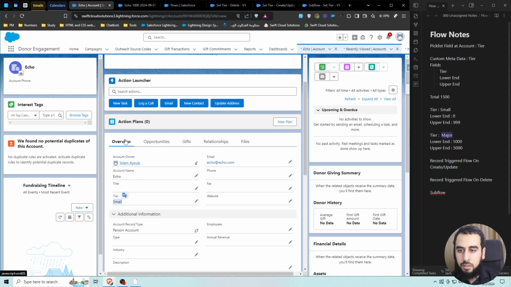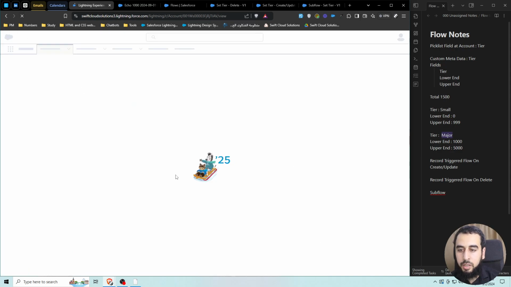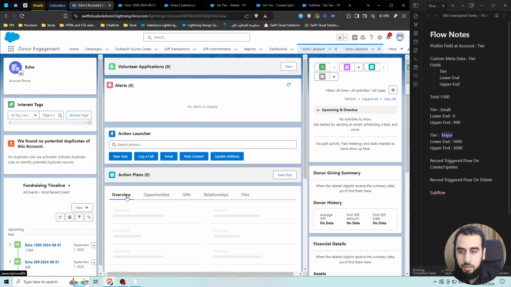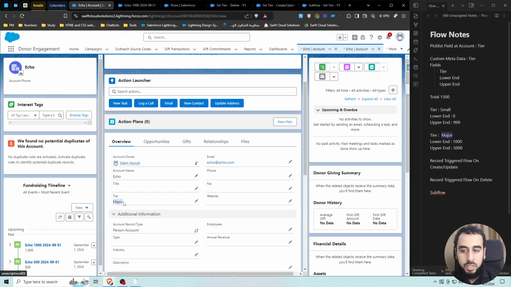If we go here, maybe refresh the page, and under overview, it was set to measure. So it looks like when we create gifts, it is being updated correctly.